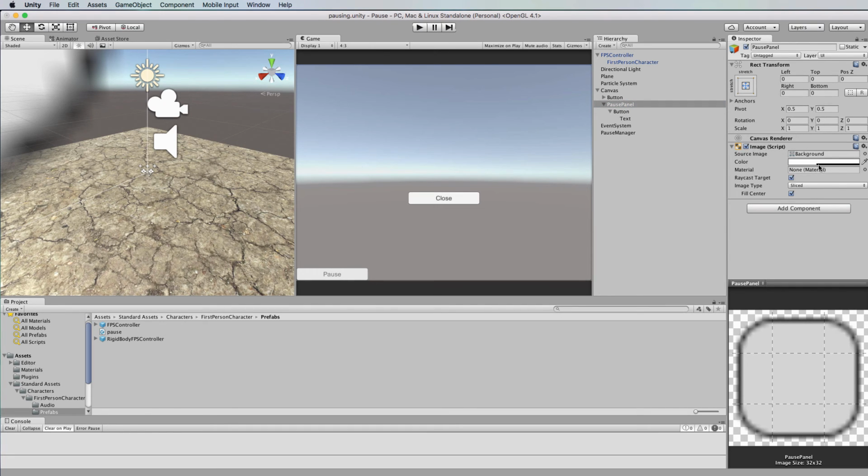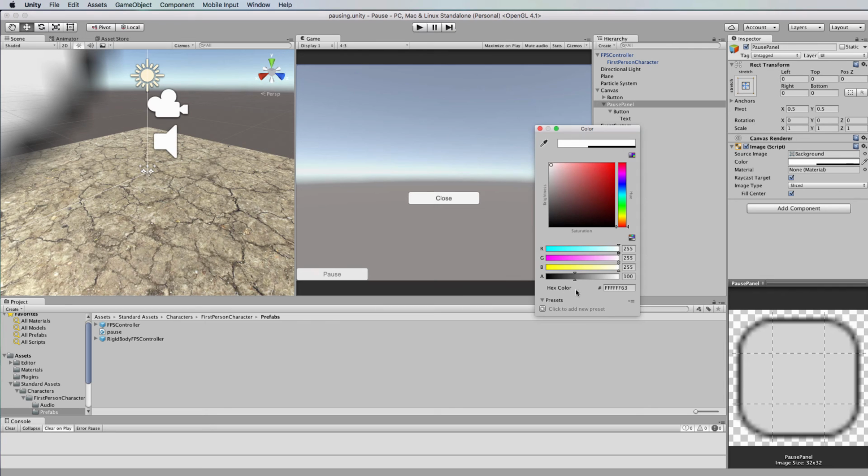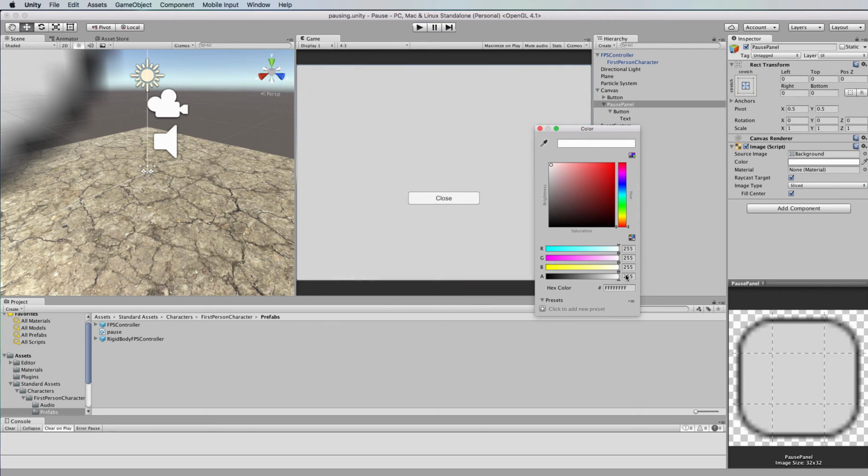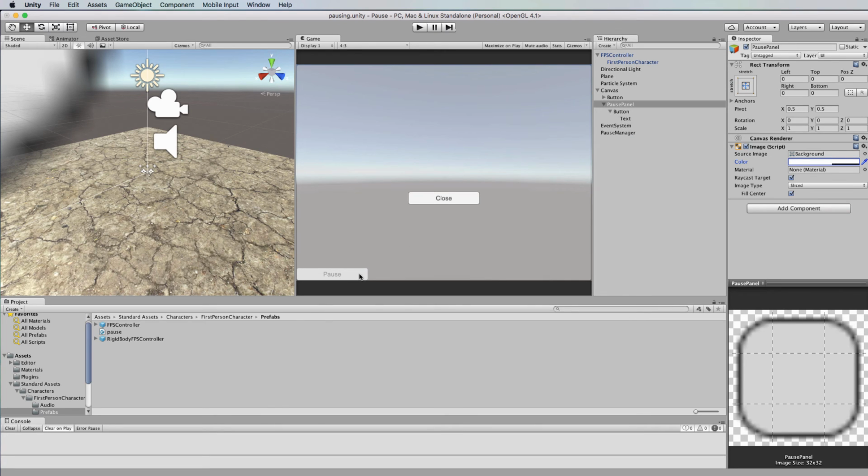Okay, now you can then set the color of that and the image to whatever you like. In this case, you can see that the alpha for it, how transparent it is, is set quite low. You could change that by moving this up if you wanted to blank out everything that was behind it, or if you might want a bit of a blur effect or something like that. It just shows that everything underneath it will have this sort of milky film over the top of it, so it will look like it's been disabled.